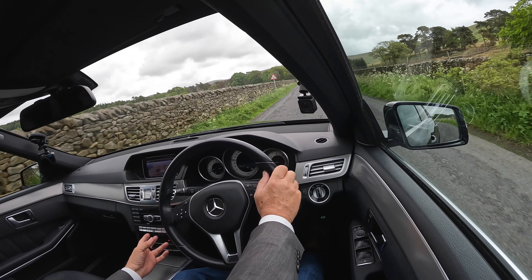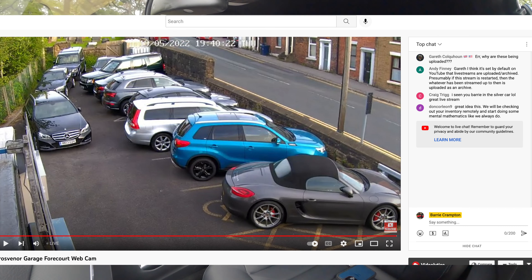I've had a break for about three weeks — we've been setting up CCTV at work. I've set up an interactive webcam which I'm streaming to YouTube. It's amazing how many people like to see what's going on at the garage. I've got an interactive webcam that you can control and actually look around the forecourt yourself. I've not decided whether to make it fully live to customers because if more than ten people are on it and fighting for control, it's a mess.